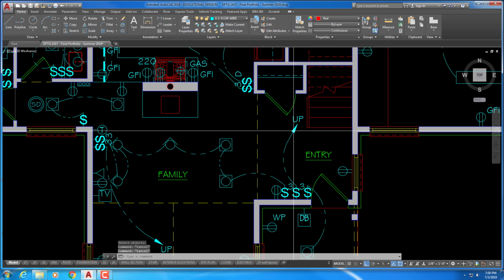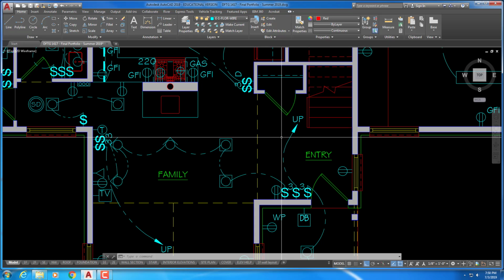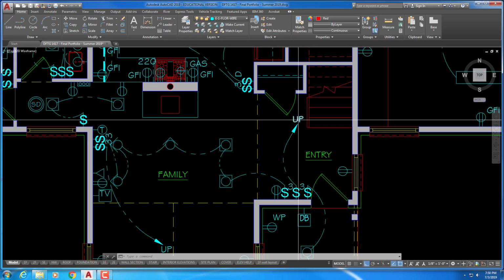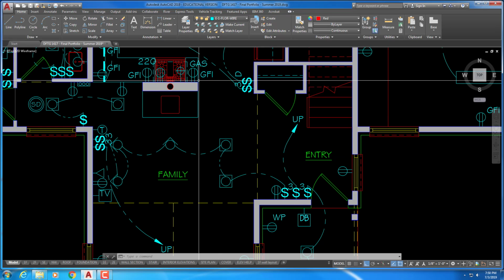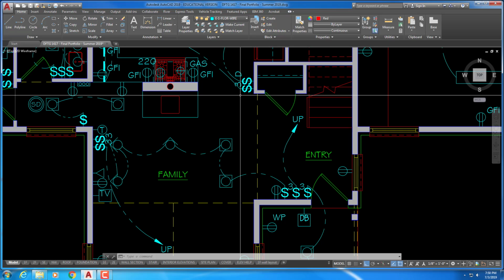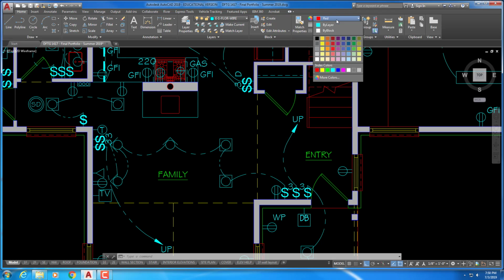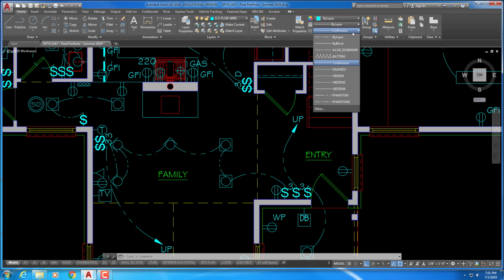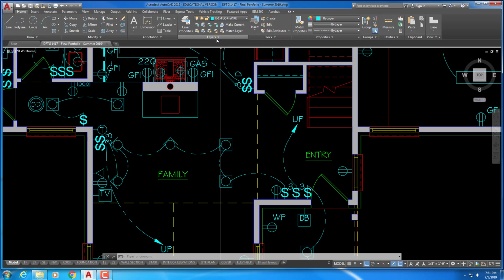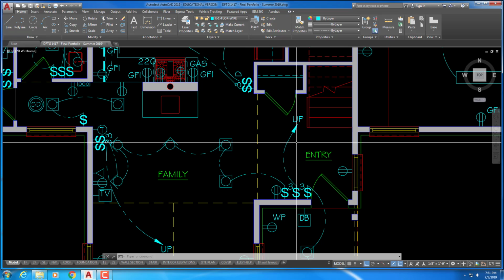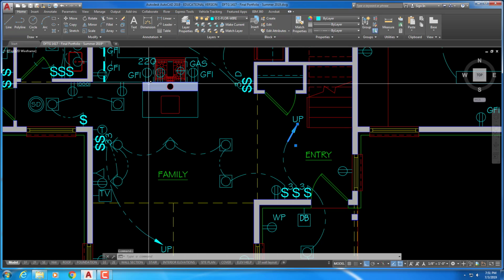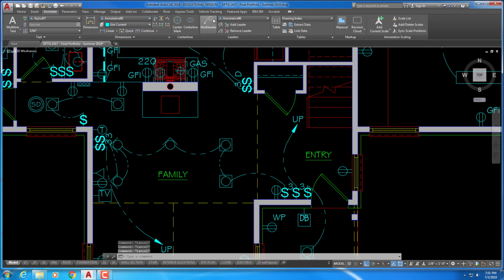So this is a multileader, but it has been changed to be a little bit bigger. And to get this text, it's not the normal size text. This is more to match the rest of the text on this layer because it's larger than on a normal text. So basically you've got to fight with it for a little bit. So it is on that layer, but it's still a multileader.